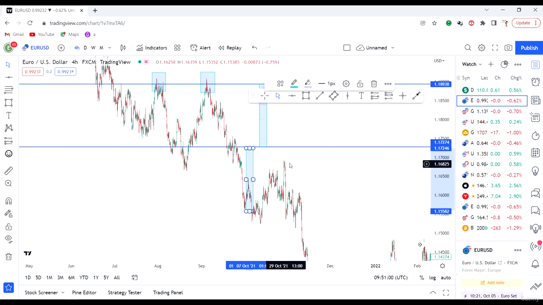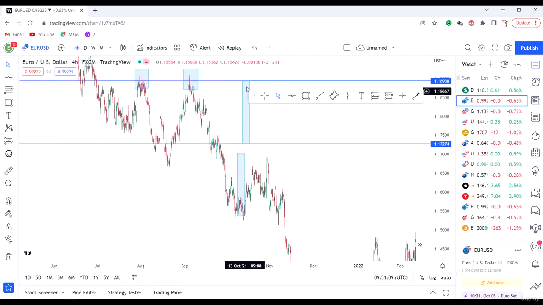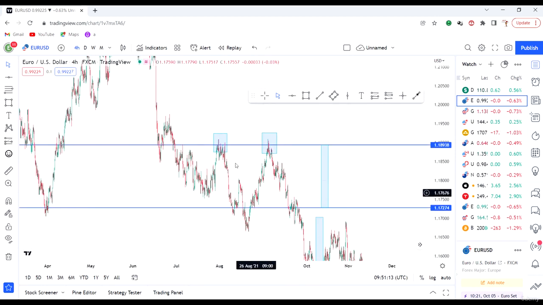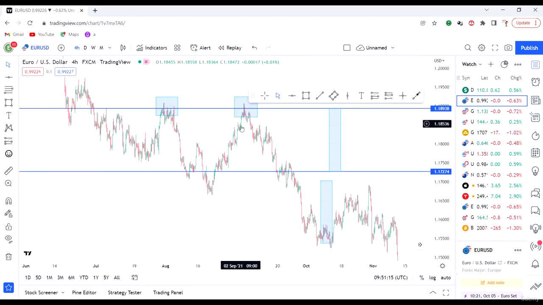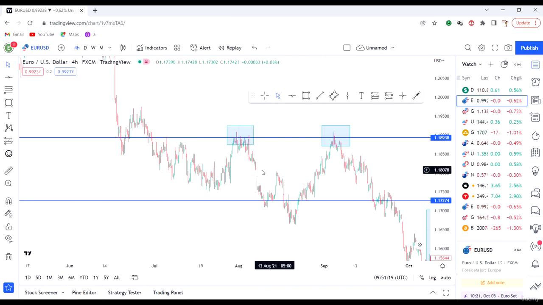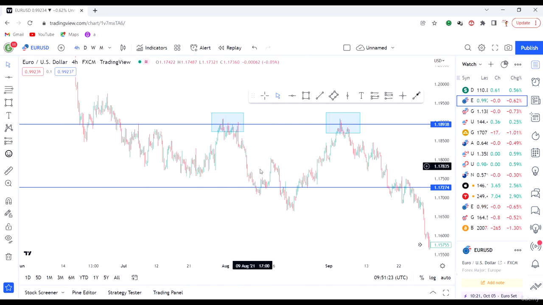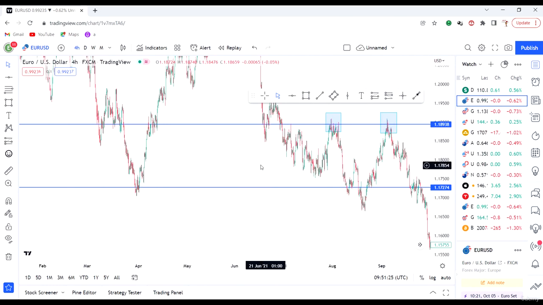Imagine we sold here, we would be making the profit down to this point. It came and made it down to this point at approximately the same height from here to here. So you can see this is one very good example of a double top. Like I said before, it's not going to be clean. The chart will not be clean. You have to be very observant to understand these things.